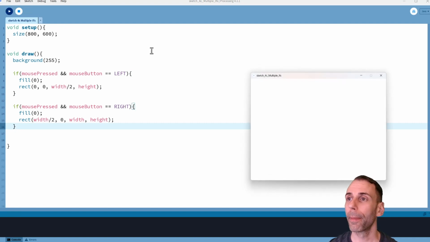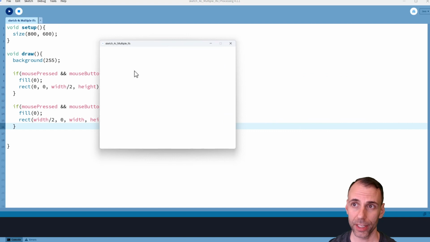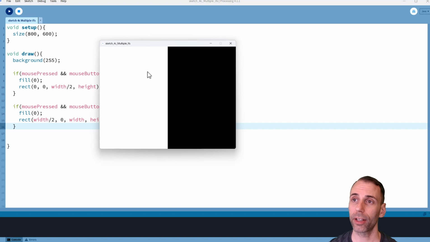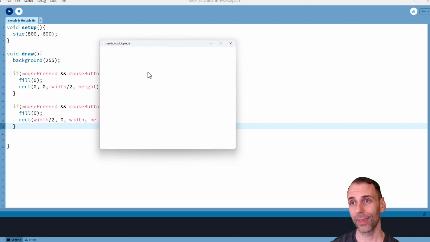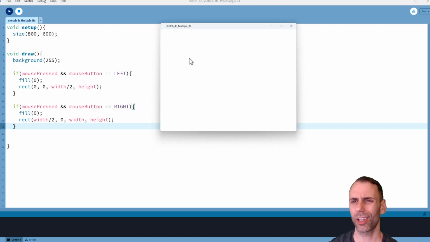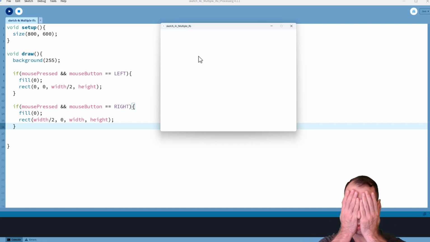Okay, let's run it. All right, I left click, yay! I get the left side becomes black. I right click, yay! Right side becomes black. So this is kind of cool. It's like, oh, I'm left clicking, oh, I'm right clicking. And hope that all makes sense. Again, make sure you understand how I use these widths and width divided by 2 and how that was able to achieve what I'm doing. Absolutely integral to doing the more complicated stuff. Okay, one more thing before we get to our assignment.